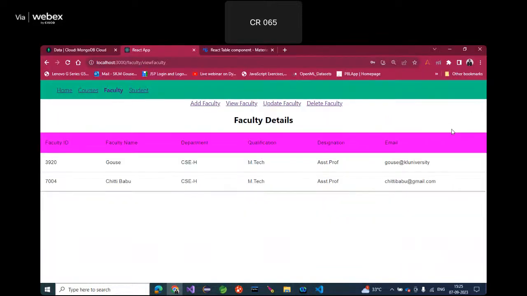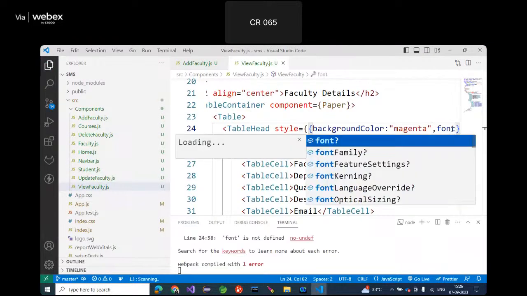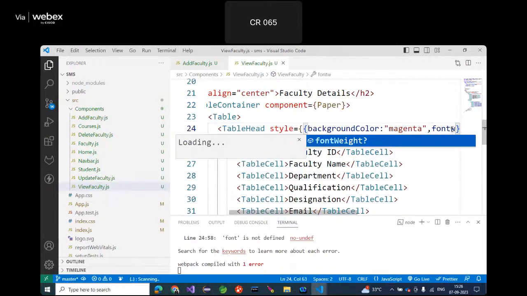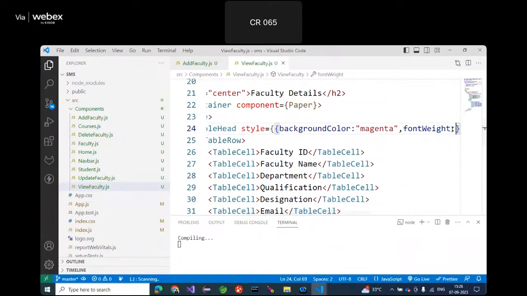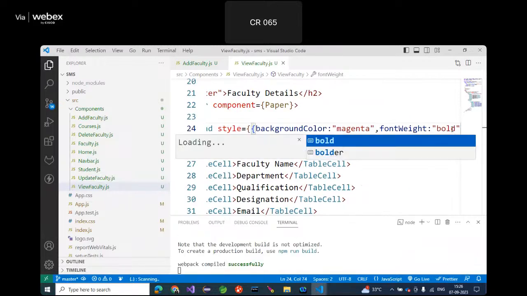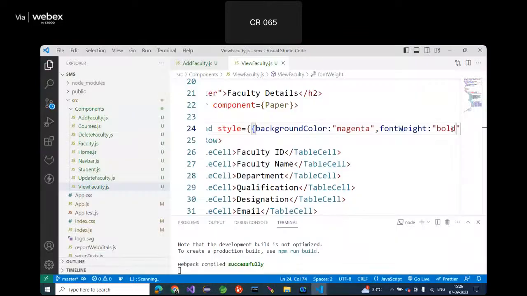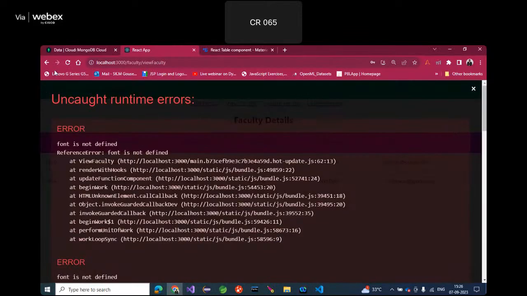Yes. This is one heading. Font weight also there, right? Font weight, bold. Font is not defined. It is right, okay.